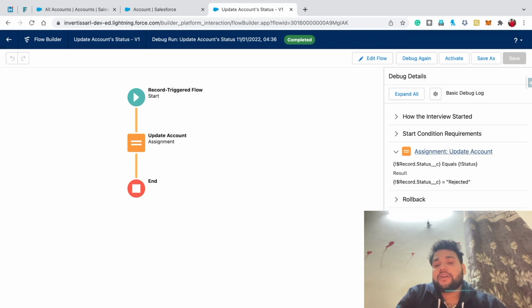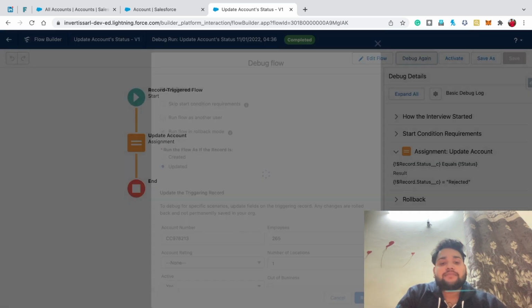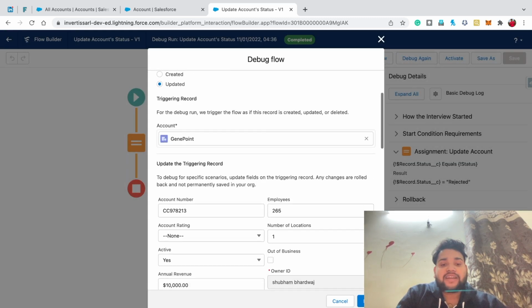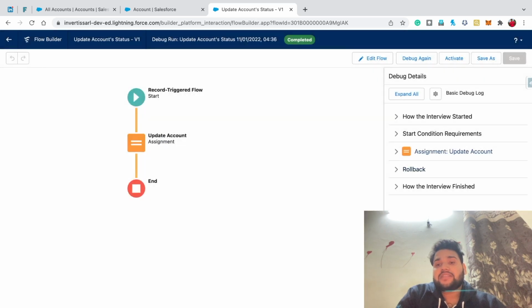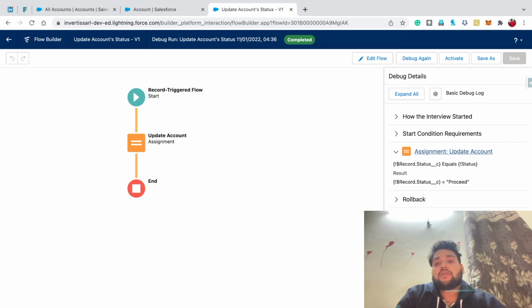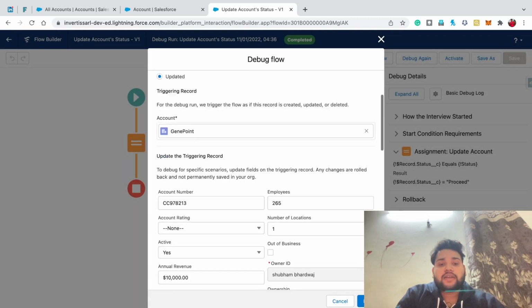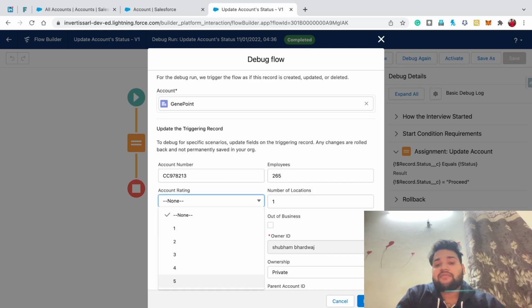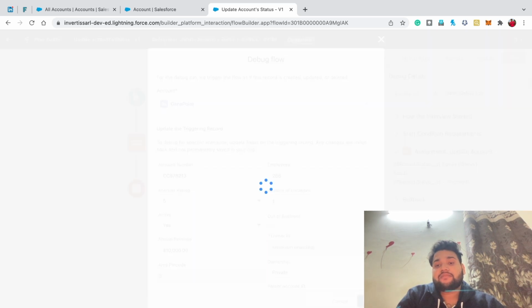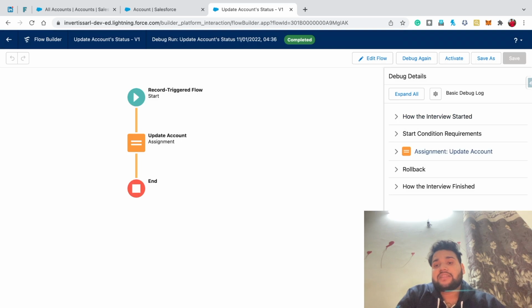Here you can see record.status equals to rejected. Let's click debug again. Let's provide rating 3 this time. Click run. Now here you can see record.status equals to proceed. Now let's click debug again, and in account rating let's select 5 and click run. So here you can see record.status equals to accepted.